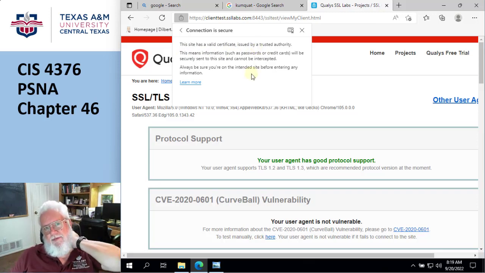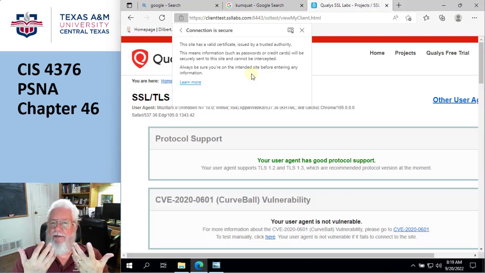Now, what that basically means is I just can't have a certificate signed by me. And then you go, well, it's digitally signed, but it's signed by nobody you've ever heard of, so you don't trust me. The only way you can do this is if you have a certificate authority that you do trust. And so it's a chain of trust. I trust Bob, Bob trusts Sally, therefore I trust Sally. That's the way this thing is designed to work.